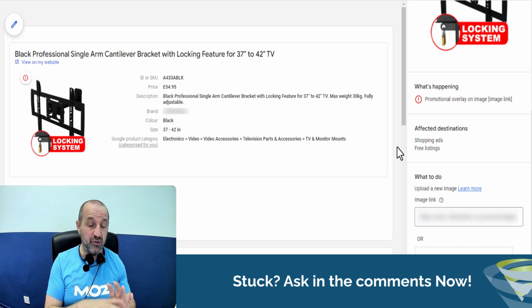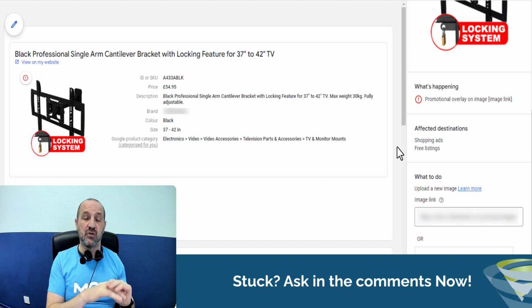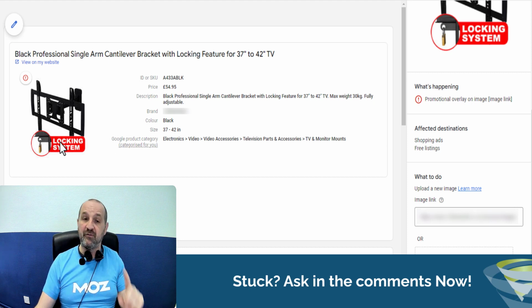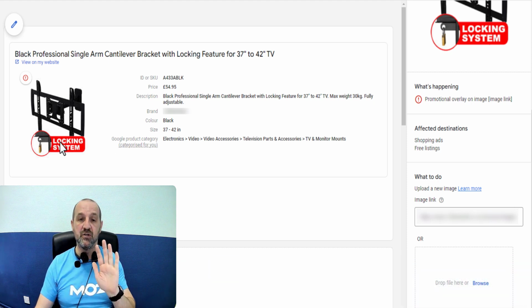And that's why generally I would always recommend you should try and make the source data accurate in the first place. So just don't include images like this in your feed. Have it on your website by all means. There's no problem having it on your web page. Google doesn't have a problem with that. What it has a problem with is the image that you've submitted in the feed that you want to then show in the shopping results, and it just doesn't like it and it won't do it.